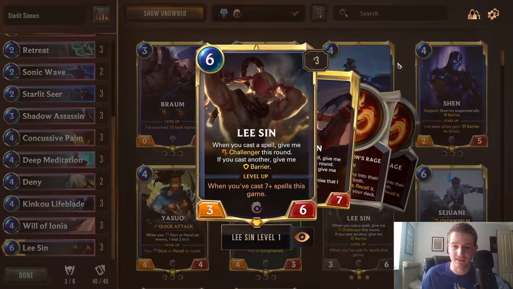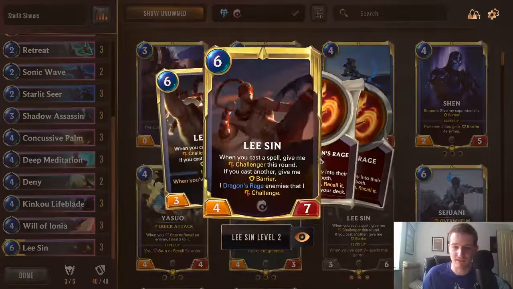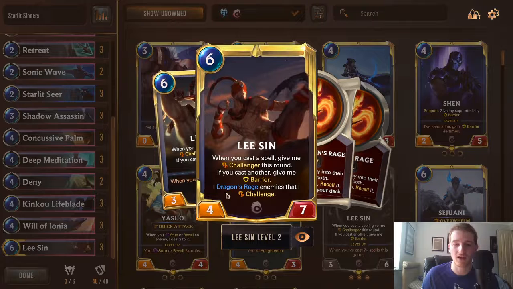And then Lee Sin, obviously topping our curve and making a massive Lee Sin is what we will be aiming to do, and then kicking your opponent into the nether regions. And I noticed that a lot of people don't seem to fully understand Lee Sin, so it's kind of like a competitive advantage in that way as well, in that you will give him barrier even at his level up, and people will Mystic Shot him to get rid of the barrier.